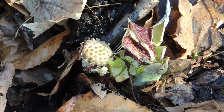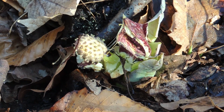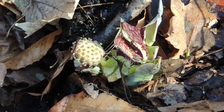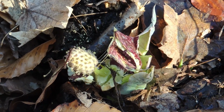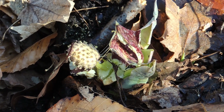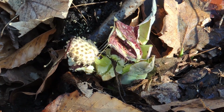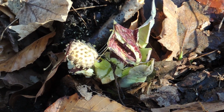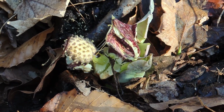All right, friends, unfortunately, I did not see this skunk cabbage underneath all the leaf litter. Wow, and I stepped on it. But what it does mean is we get an up-close look at this skunk cabbage. And so you see the ball-like structure on the left there. You also see a whole bunch of little flowers that are coming out of it. So you've got little flowers growing out around the outside. That's not one big flower. There's a whole bunch of little flowers.